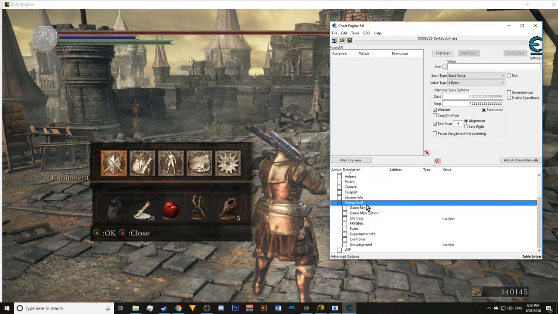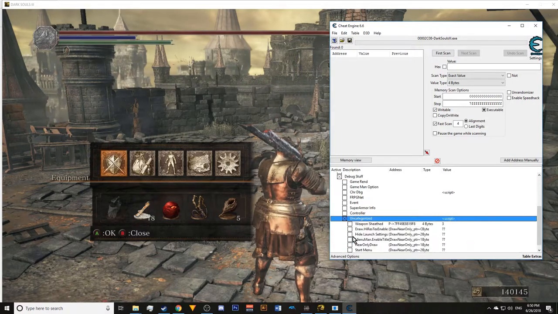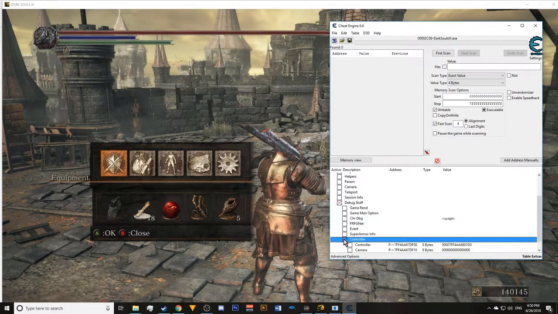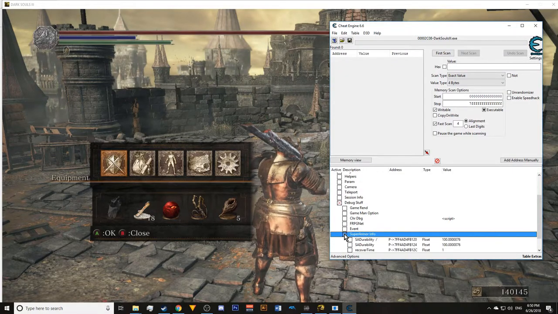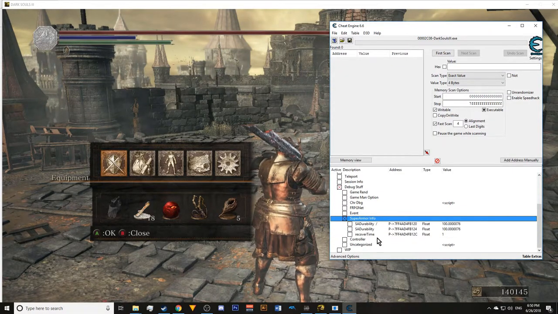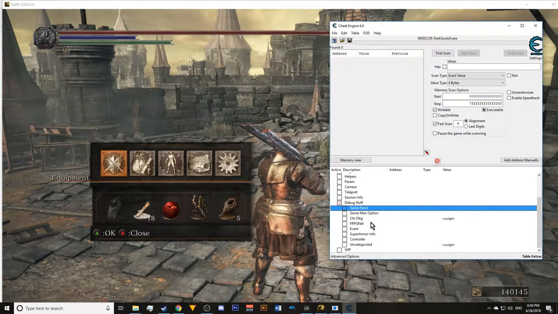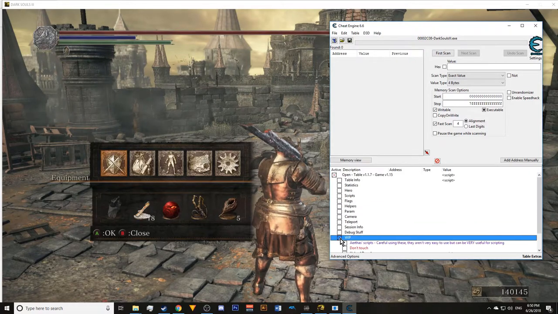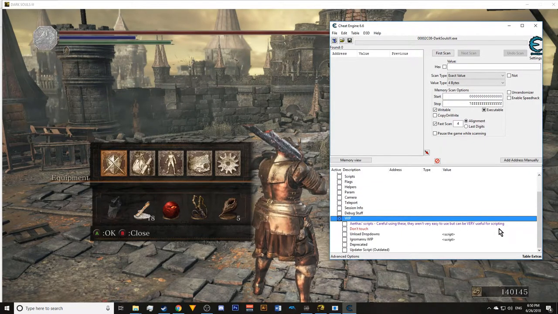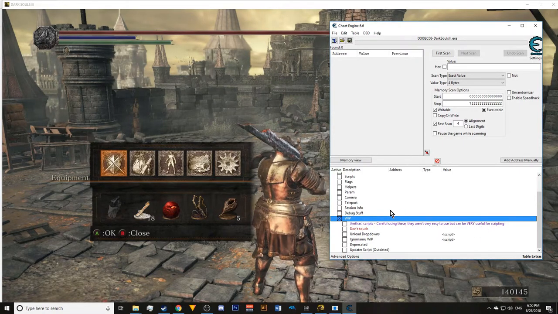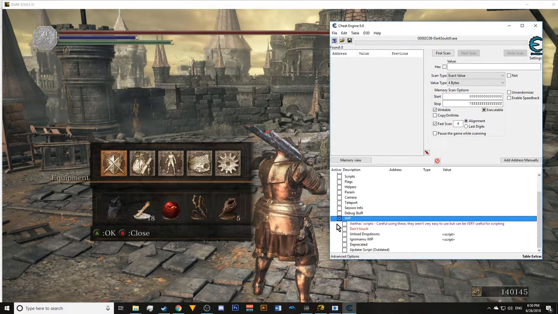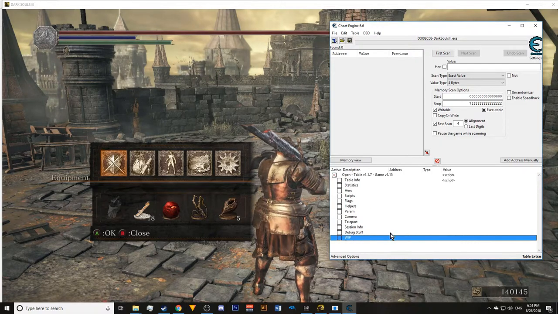Debug stuff. I'm not really sure. I wouldn't mess with this too much. It's probably super armor, so the durability. I wouldn't mess with this. Nothing. This is just for people who want to probably mine some of the data in the game. And work in progress, as it says, is work in progress. So, yeah. Iartha scripts, don't touch them. Don't touch anything. This work in progress, nothing you need here. Everything you need, I've already covered.